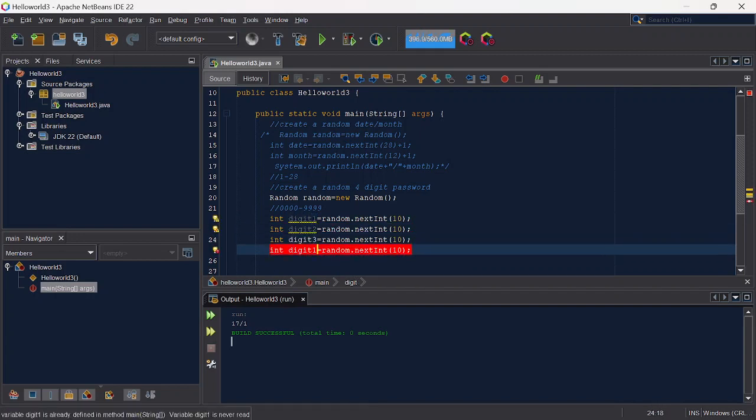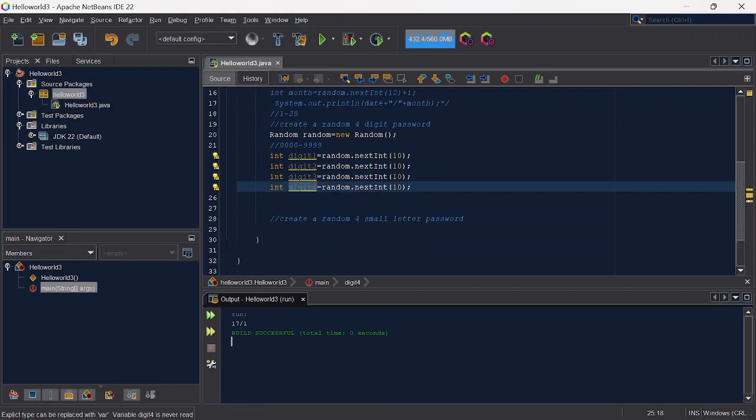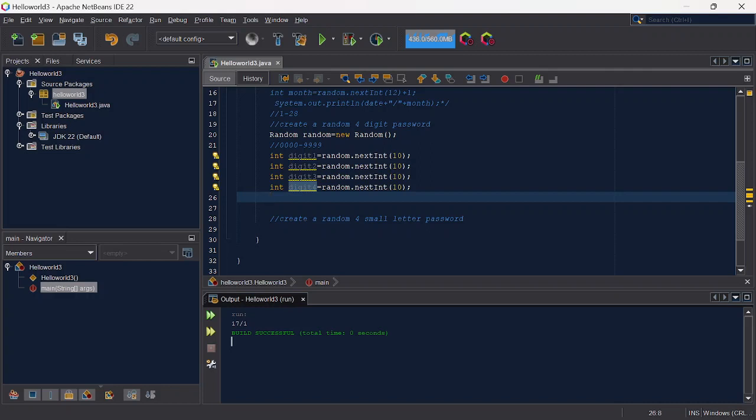Second digit, third digit, fourth digit. Now you get four random digits, and now you just try to print them by adding them.